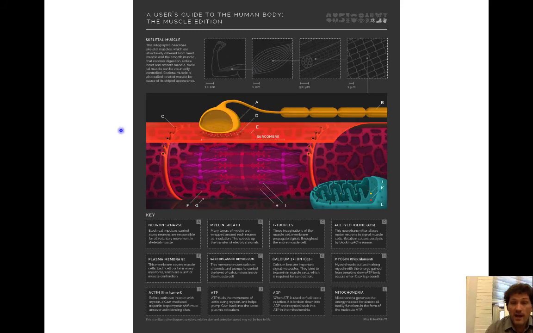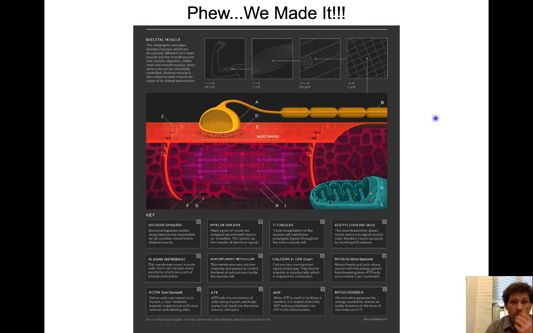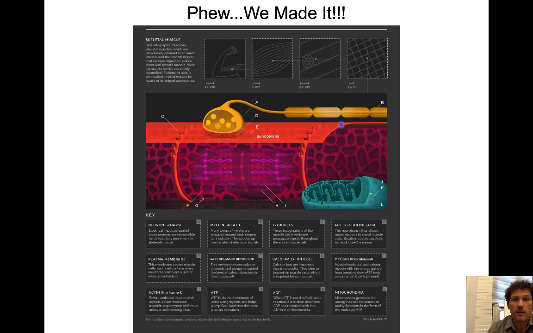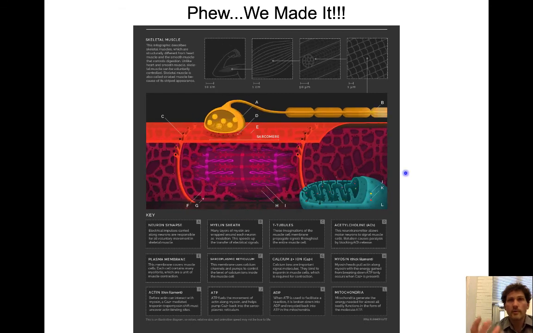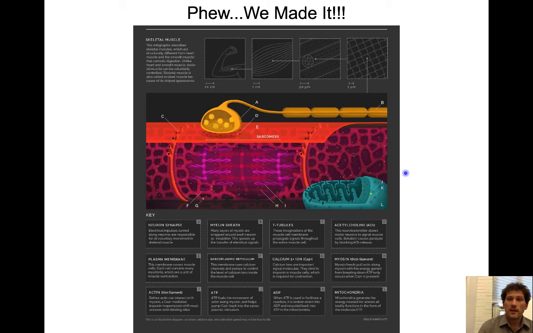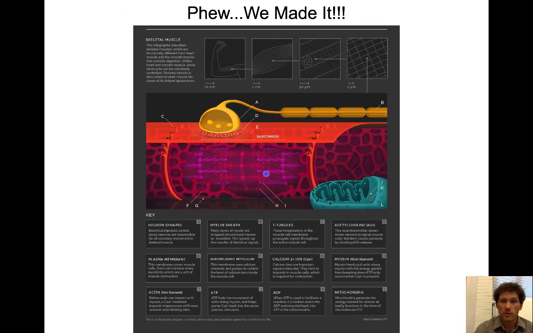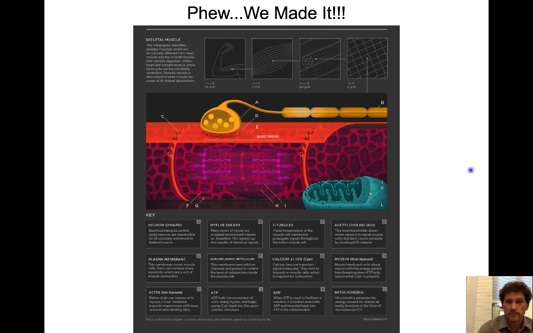So we have made it. We have connected our neurons to our muscles, and we've learned about how all of this works. My suggestion to you, as always, is to spend about 10 or 15 minutes going over this animation and walk yourself through everything that's going on and all of the structures and how all of this works. Practice this over and over again to help paint the bigger picture.